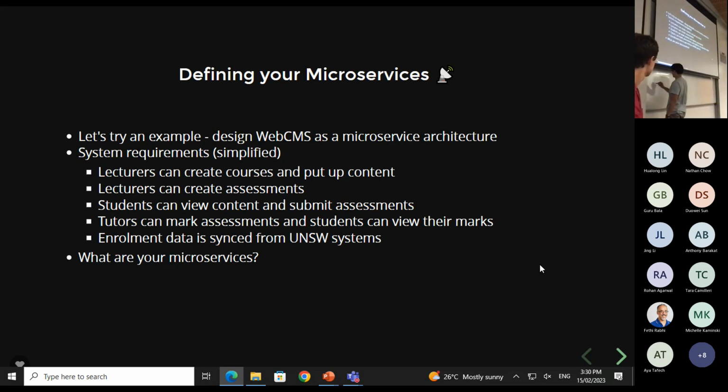We thought about it a little differently. So you have WebCMS. We thought about how lecturers and staff need accounts and students need accounts, so some sort of account management microservice for all accounts. Then obviously it needs to communicate with myUNSW or whatever, like NSS or something, about enrollment data, so the right students and staff have access to the correct courses on WebCMS. And from memory, tutors submit their marks on Google Sheets. I don't know where that goes, but then obviously the grades need to be displayed on WebCMS, so some way of showing grades. And then you've got that stuff first, I guess.